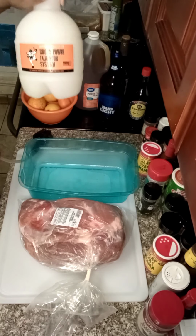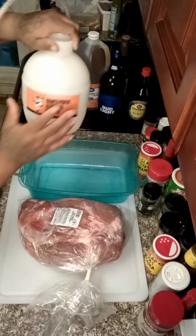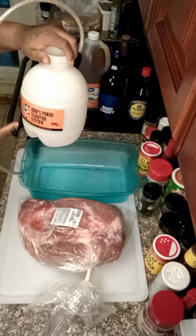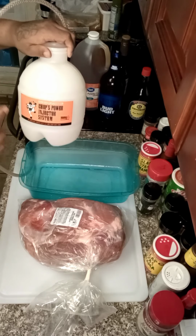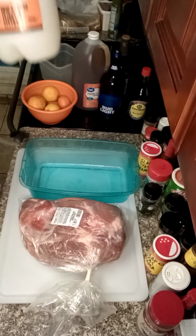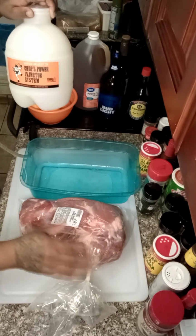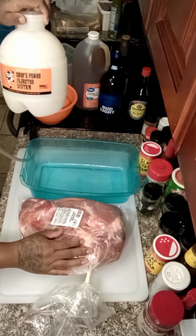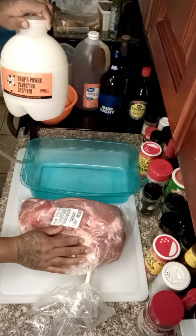So this is my injector right here. We're gonna pour all the juices, all that good juices and berries, in here. And we're gonna inject this meat like crazy. Once we inject it, we're gonna let it sit in the refrigerator for like an hour or two. I say 2 hours. And then we're gonna get to cooking.